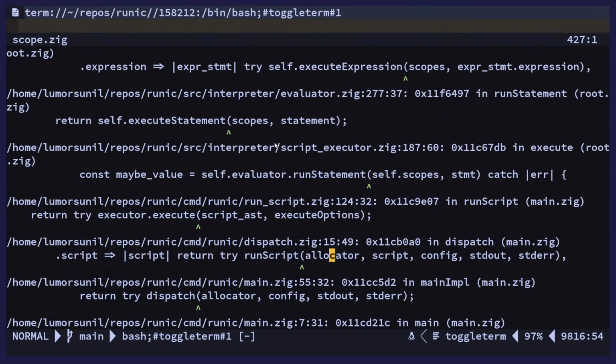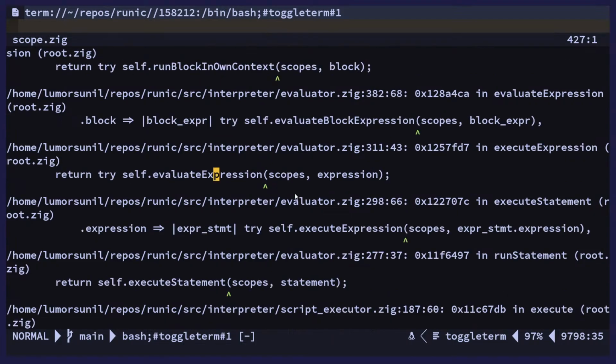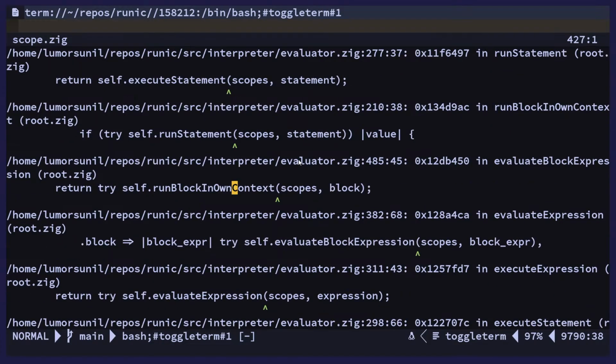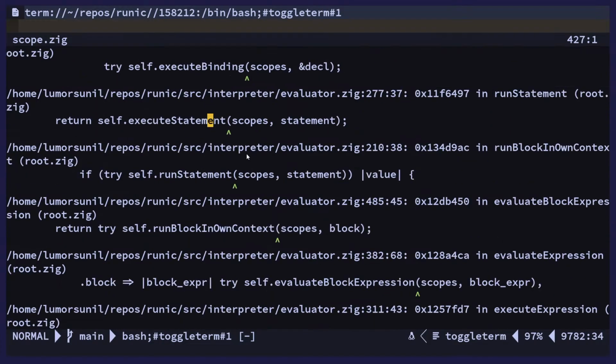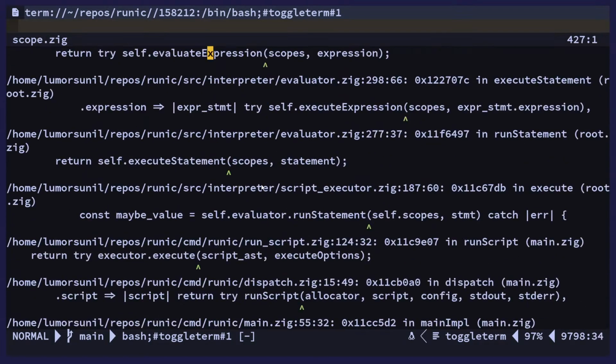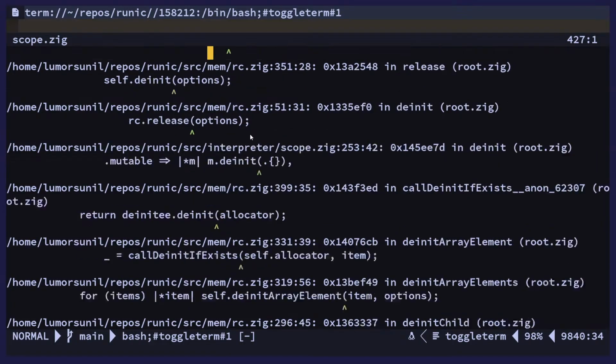Run statement, execute expression, evaluate, block, run, execute, binding. Yeah, that's okay. This is the first three here.